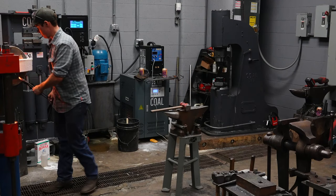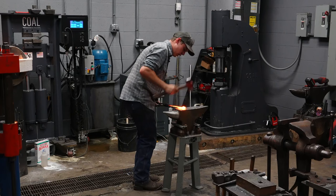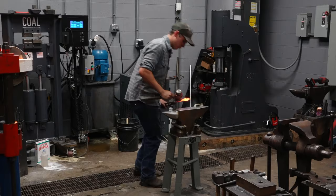First thing I'm going to do, I'm going to run through this. I'm going to tilt my hammer. Tilting my hammer, I'm using the corner of the flat die as a cross peen, basically. Now I'm hitting flat, just running through it. Now see that boss has kind of square corners? I'm going to now round that.